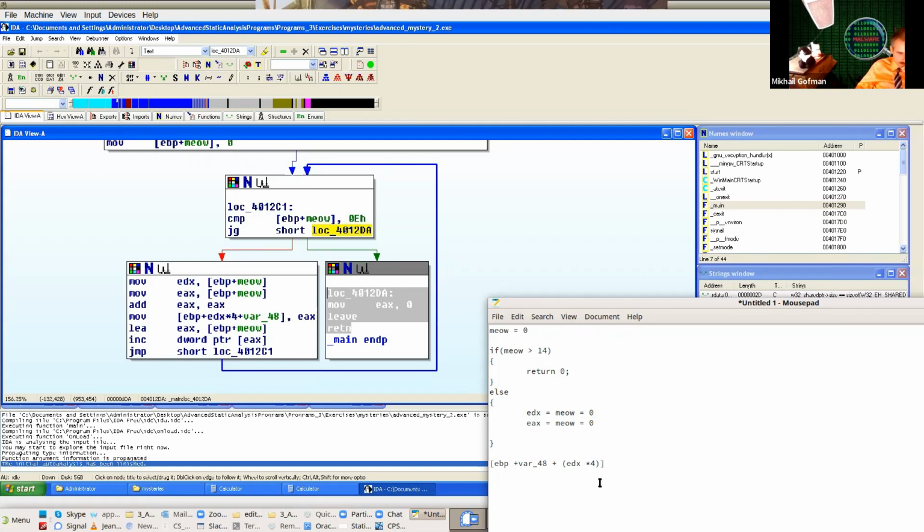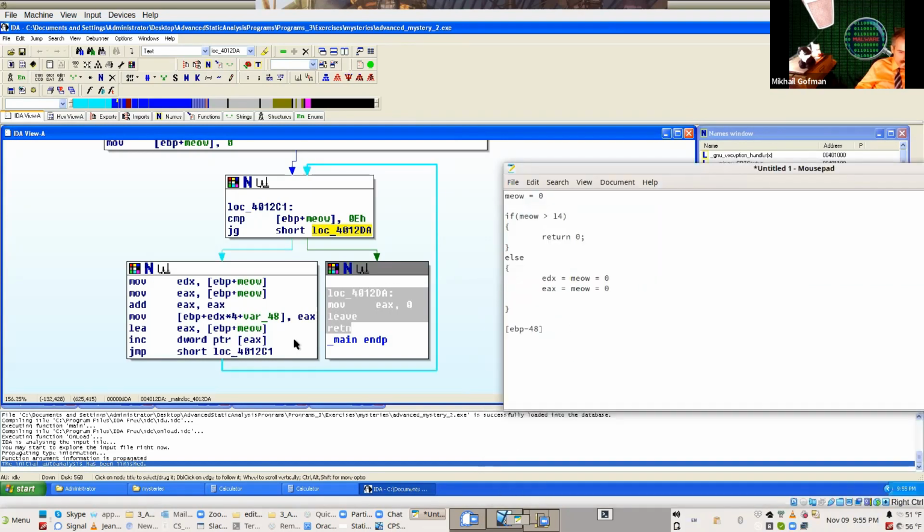So, I'm sorry, yes, EDX is 0. So basically, all this is 0, and we end up accessing the local memory of EBP plus 48, which is the same thing as EBP minus the value of 48. And into that place, it looks like we're moving the value of EAX.